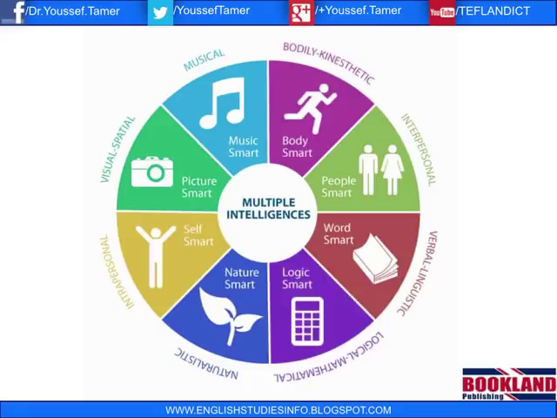The difference is that some kids, some people excel more in bodily kinesthetic, while they don't in linguistic or logical or whatever, and vice versa. You can have people who excel in linguistic, but they don't in terms of bodily kinesthetic or whatever other skill, right?